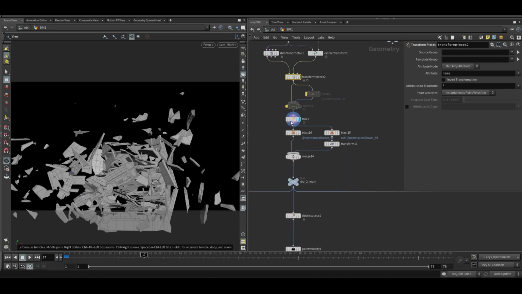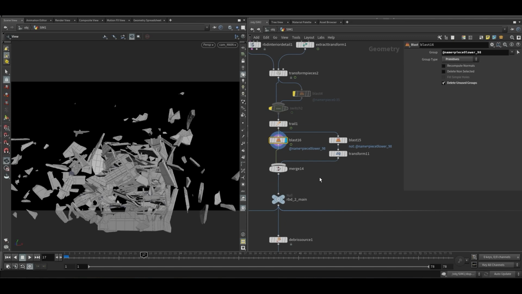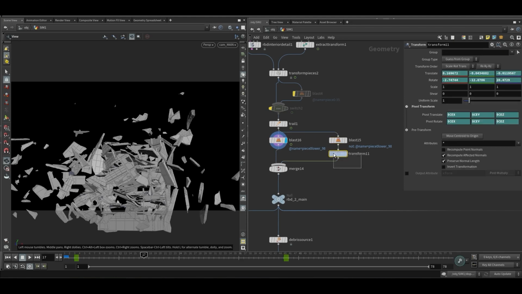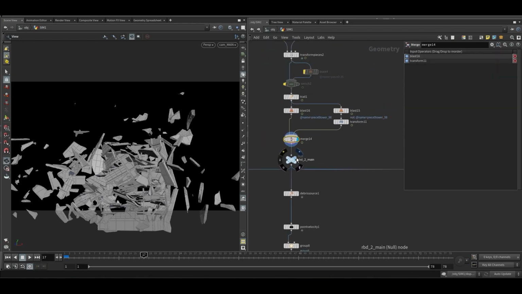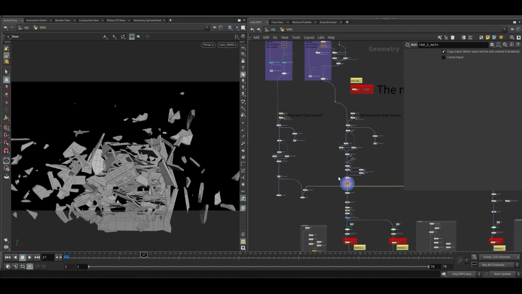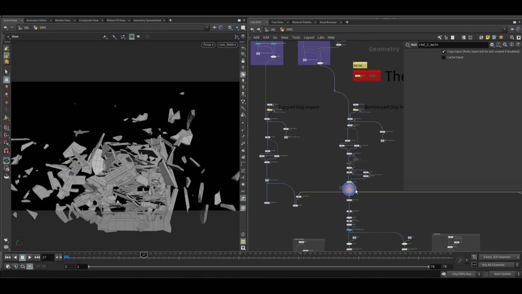We are doing this trail thing for our velocities. And in my version, a single piece of chunk was acting a little bit weird, so I just blasted it and transformed it a little bit so it doesn't feel that weird anymore. After that minute cheat here, I'm just merging that piece again. Here I have the main RBD simulation for the bottom part. Okay, so the RBD for the bottom part is done, and we are getting back to the top part.